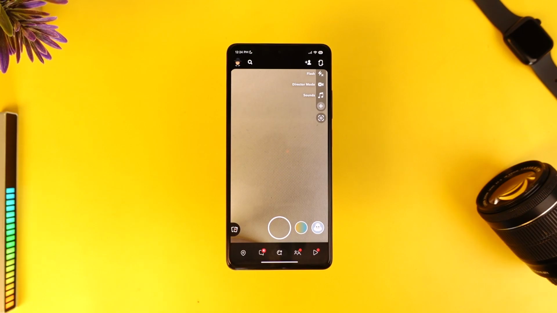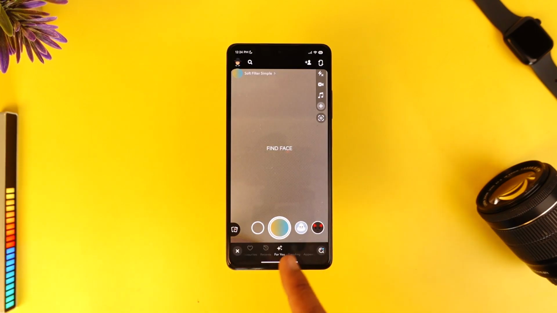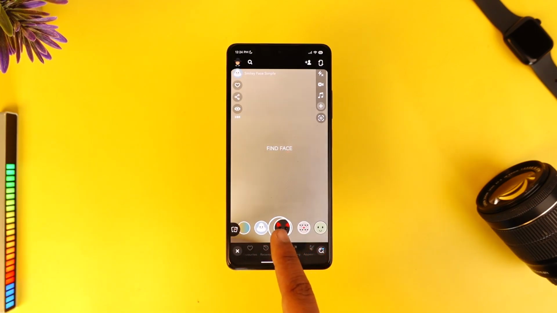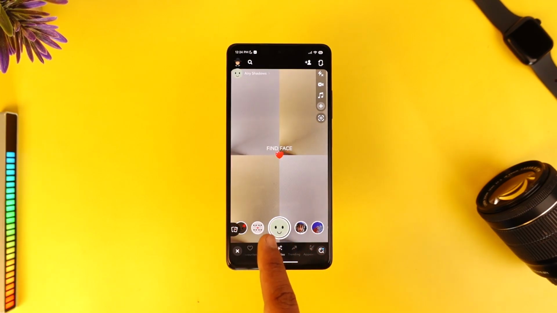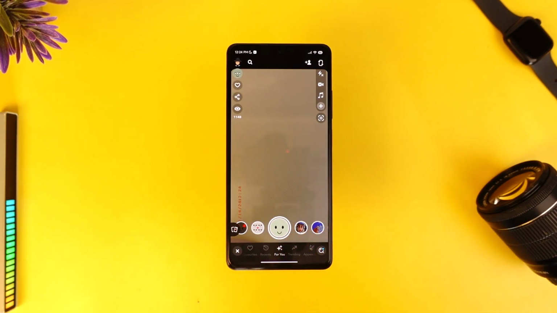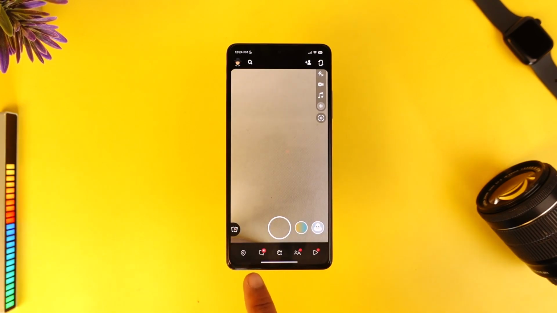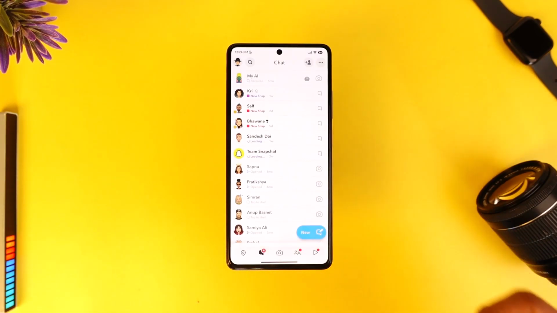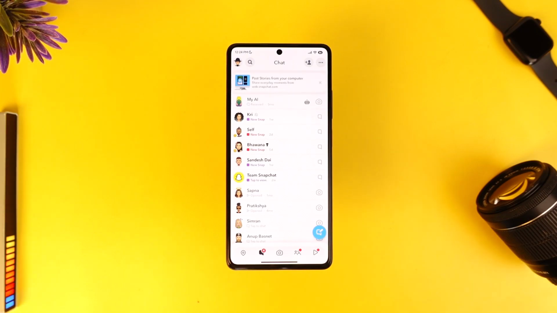Now right when you open up Snapchat, you're going to directly be at the center of the screen, which is the snaps page, where you can choose to take a snap by simply recording or maybe taking a simple photo using different filters that are available for you over here. So you can go ahead and take a certain snap and then simply send it to your friends in that way. Aside from this, if you just come to this chat space here, you should be able to see the people that are currently on your friends list.